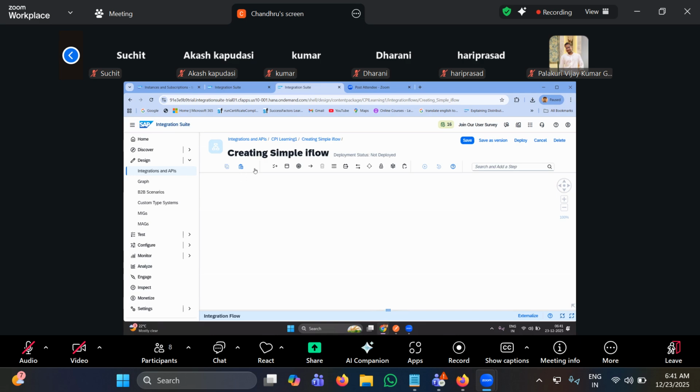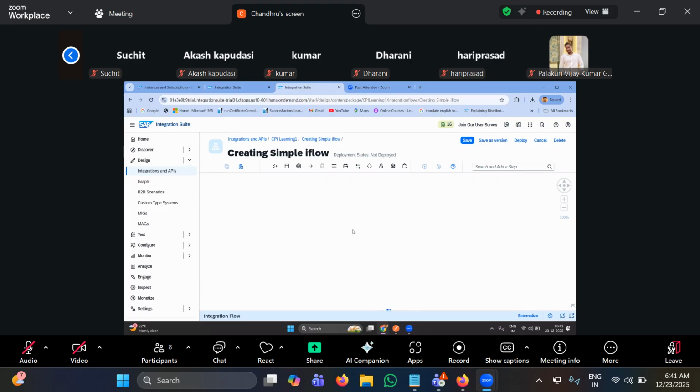You can see here participants, process, events, connector, mapping. These are all the palette functions. These are all the important things in CPI. Today I will be covering a few palette functions.